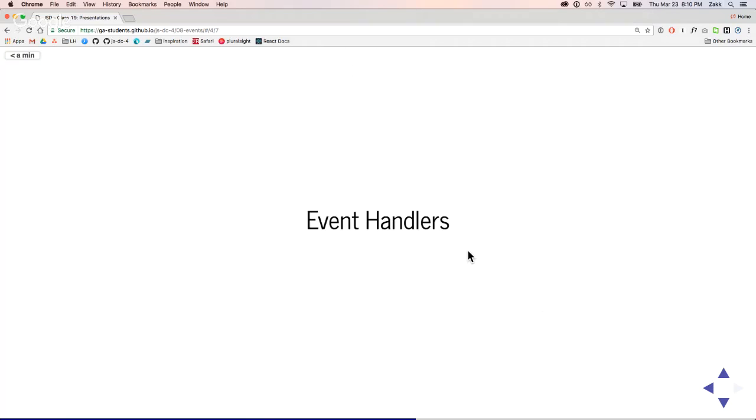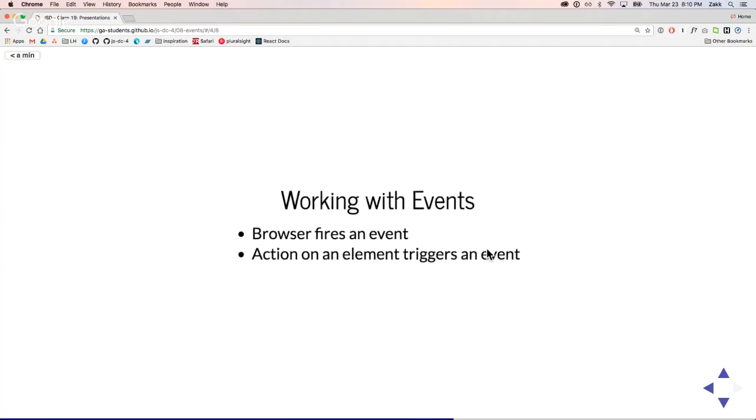So those are all of the events. Like I said before, there are 2 parts to working with events in JavaScript. The first is listening for an event, or getting an element and deciding that we want to listen for an event on that element. And the second is writing and then attaching an event handler. The event handler is just a function. And it's a function that's going to get called when our event is emitted or actually happens. So the browser's going to fire an event, for instance, when someone clicks on something. And then our function, our event handler, will get called.